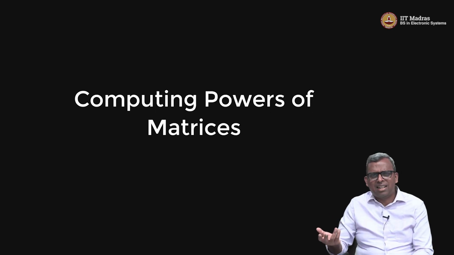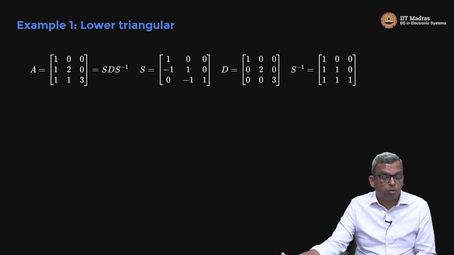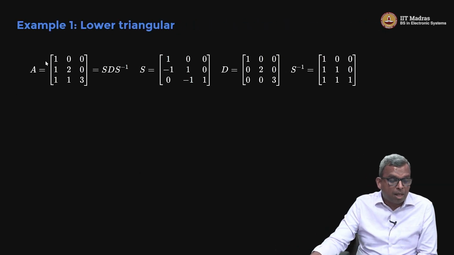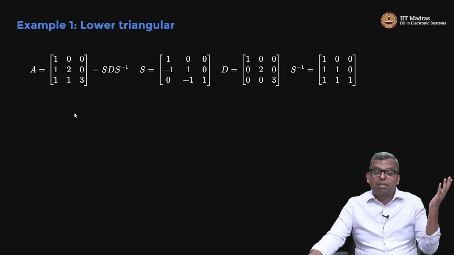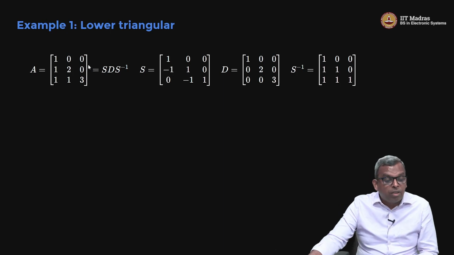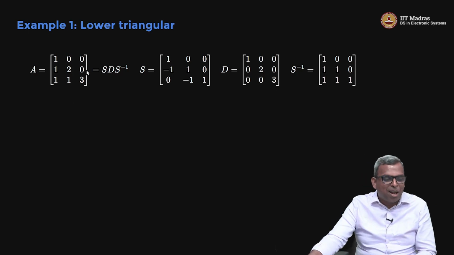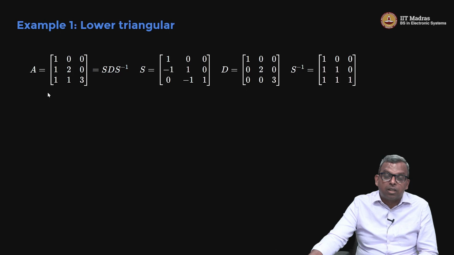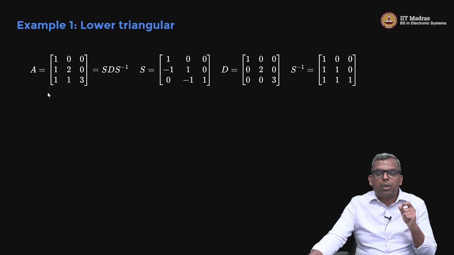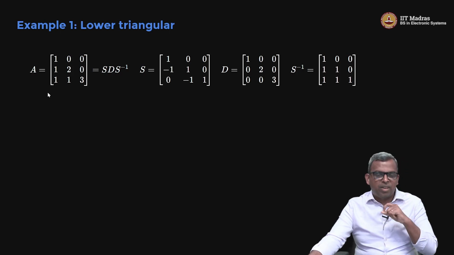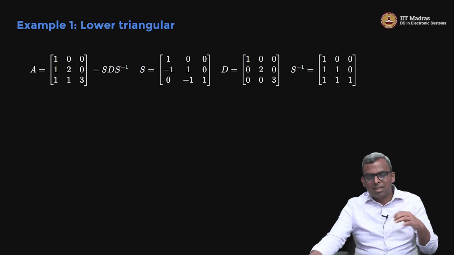Once you find diagonalization, finding powers is trivial, right? So I'm going to just show you explicitly how that works. Here is the first example: 1, 2, 3, 1, 1, 1. For this particular example, if you remember, a couple of weeks ago maybe, we actually found A power k. We used all sorts of summing formulas, AP, GP, all sorts of guessing, and we found what A power k was. So now I'm going to show you how to find A power k using diagonalization. And it's very simple. You don't need to remember some fancy summation methods. You can just directly do it.